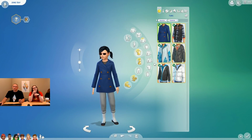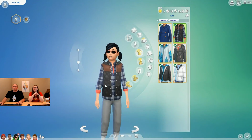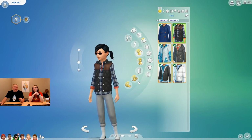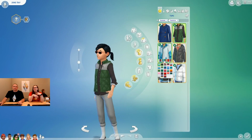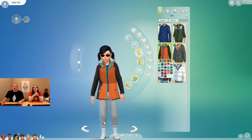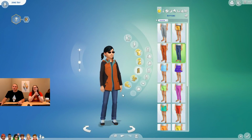So we have this nice little coat here. We have another little vest for when you're hanging out inside during winter. It's not too hot, not too cold. These are kind of like maybe even fall stuff, so that you're warm, but when the sun starts coming up, it's not too bad. Exactly. I need to change your pants. I'm sorry, the pants are a little weird. There we go.